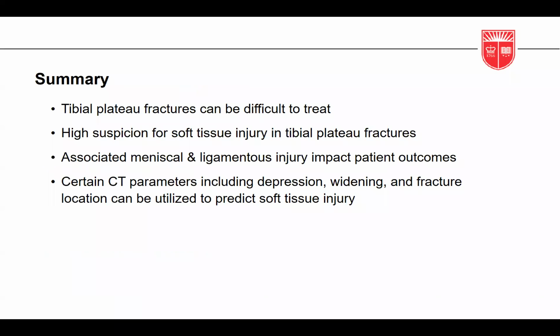Finally, the main point that I'd like to drive home is that we can use imaging that is already a part of our initial workup for tibial plateau fractures to better predict soft tissue injuries. Pre-op CT measurements, including the amount of plateau depression, condylar widening, and fracture location, can help us predict a higher risk of meniscal and ligamentous injuries and can provide guidance for us to look for and be prepared to treat these injuries.